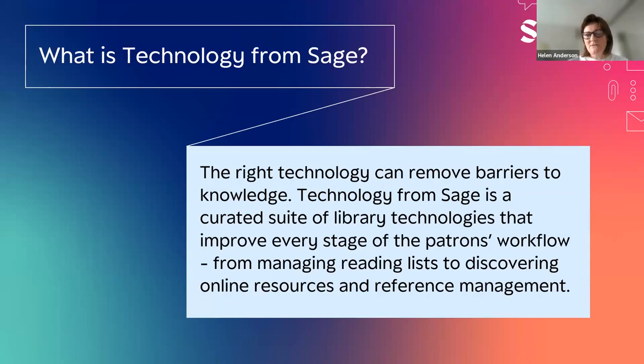So across the Technology from Sage suite, we've curated these library technologies that improve every stage of the patron's workflow. So that goes from managing reading lists to discovering online resources and reference management. We would never say that you have to buy every single product in that suite. They're very much standalone products, but what we are looking at and what we're currently working on is bringing the product suite together, and identifying commonalities across the products that will improve the workflows for librarians and their end users.